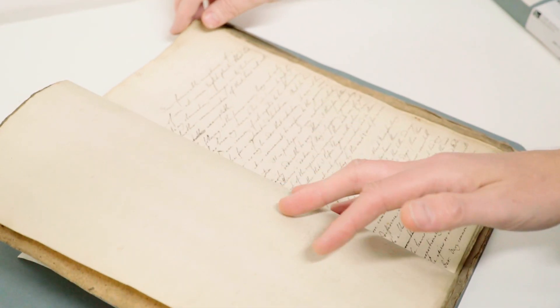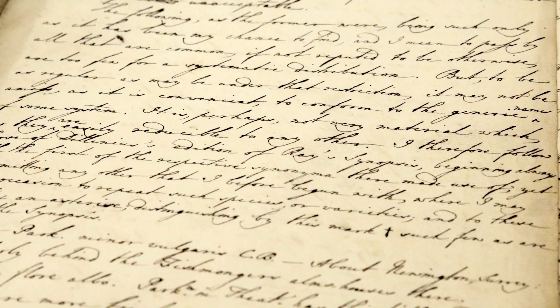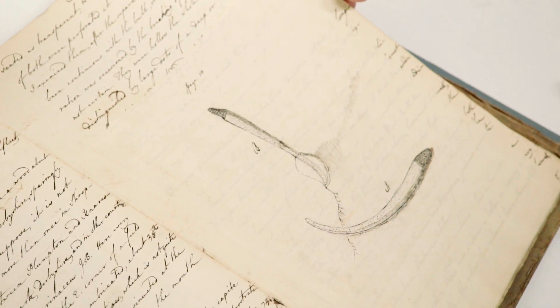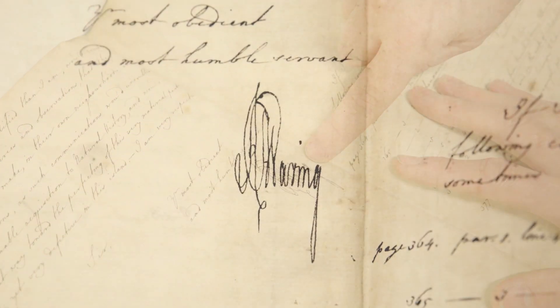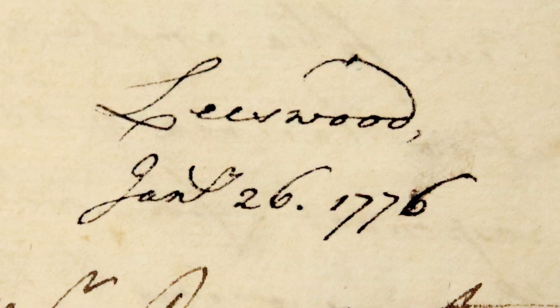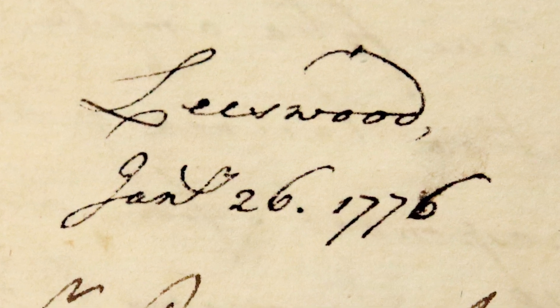So this is in just plain brown wrappers, and you can see there's a covering note and paper associated with the plants that have been collected. There's a bit of a drawing there too — we like a drawing. Here's the end of the letter from the anonymous person, who isn't anonymous — they just have a very difficult to read signature. But it's actually the location, the village it's been sent from, is Leeswood. And the date is 1776, and as we know, that's a big date.